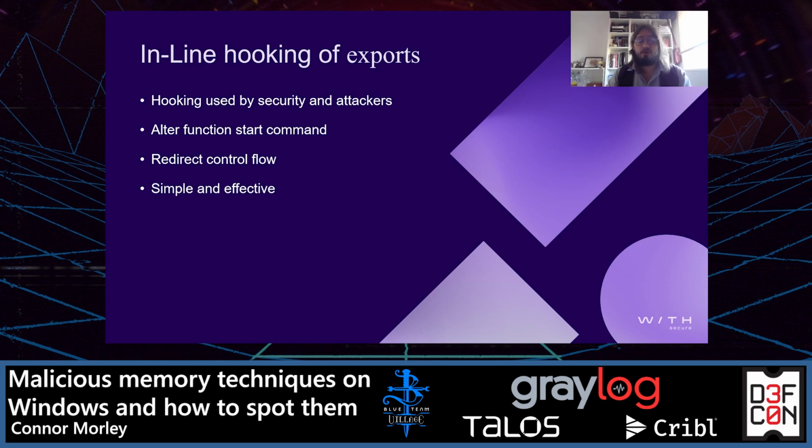Now, by placing a hook on that particular function, anytime a process executes it, the security vendor or security software will get an event or telemetry generated with the process that called that function, what they were trying to do, and when, which is very valuable. Attackers equally can use the same hooking for the same purpose in order to monitor system activity, but equally they can use it in order to prevent the function from executing, or they can redirect the control flow to malicious code or shellcode. There's lots of ways that malicious actors can use this, and it is very simple to do and it is extremely effective.